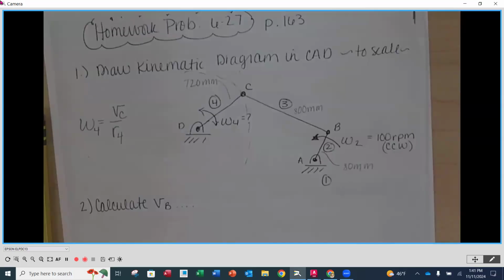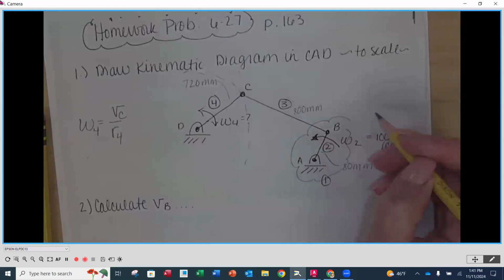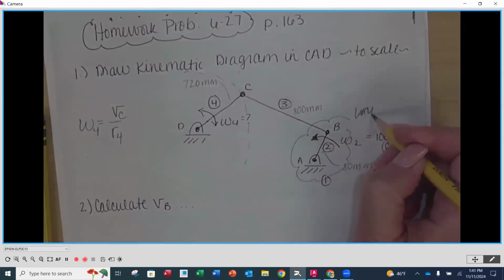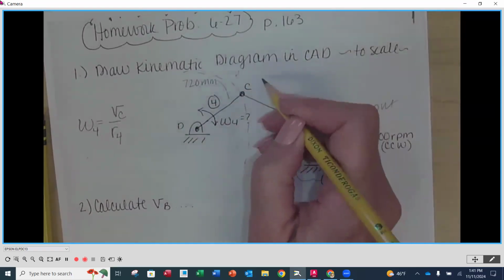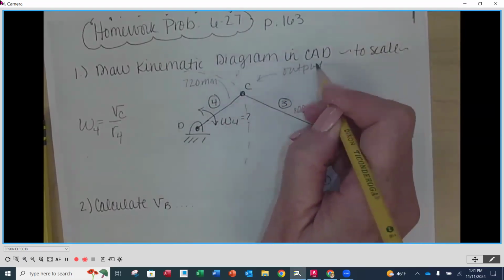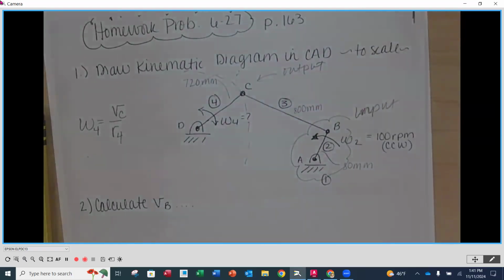Do we know its magnitude? No. We know business over here. This is our input, right? Input. Okay. This over here is our output. So we don't know about our output. That's what we're trying to find, right? So we don't know the velocity of C's magnitude, but do we know anything about its direction? Yeah, we do. Draw in what you believe to be the direction for the velocity of C.